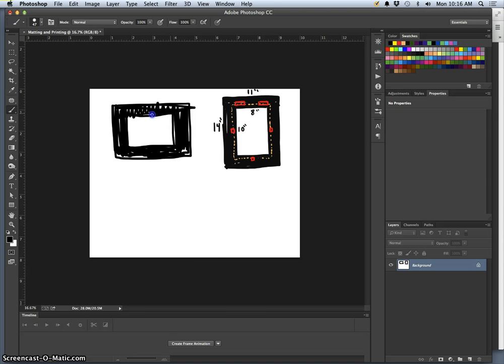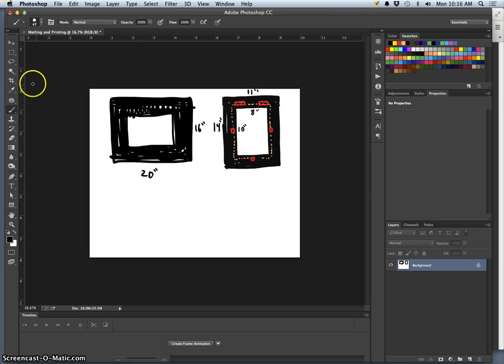Okay, but this is landscape format. So the next most common size is what's called 16 by 20 on the outside. And again, that's a standard size for portfolios and for mats and for frames. So it makes everything a lot cheaper if you can match these standards. And 16 by 20 on the outside looks like this. This is just a landscape format example, turned on its side.